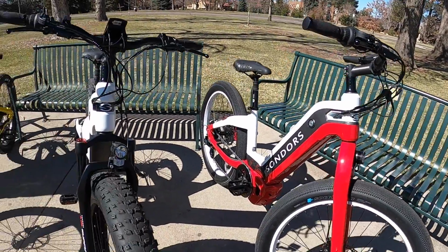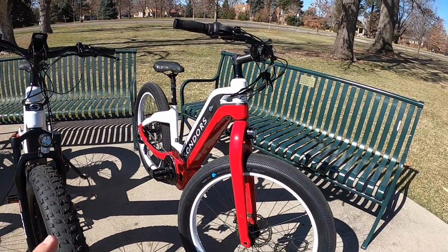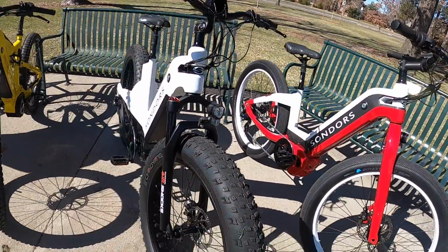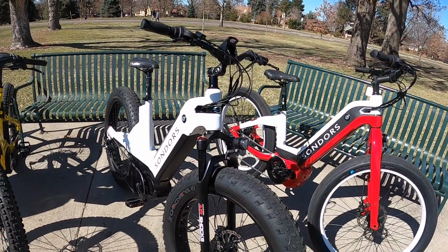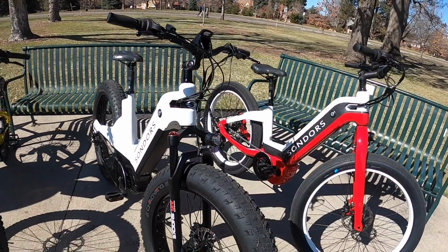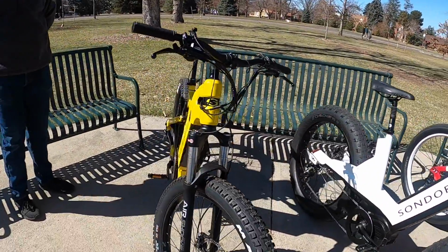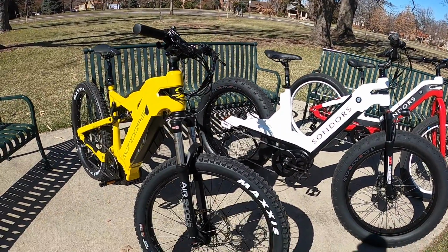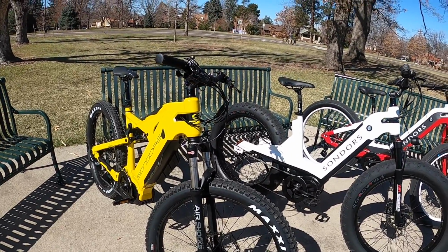The tires are different on the 3 bikes. Cruiser features 27.5 inch 3-inch tires, street tires. These are V Speedsters. The LX features 26-inch 4.9-inch fat tires that we have seen on other SONDORS bikes, featuring 80mm rims. On the other hand, Rockstar features the best of the 3, the Maxxis tires, 27.5-inch by 3, and these are the High Roller 2 tires, front and back.